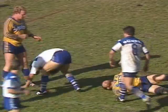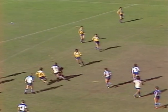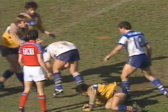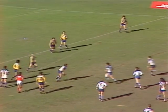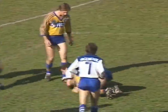And taking it ahead is Chris Mortimer. The Canterbury Bankstown attack is basically what we've been used to seeing from them, but I've noticed one small change, and that is that Gary Hughes and Steve Mortimer are sharing the first pass role. We're used to seeing Mortimer one off the ruck most of the time, but Gary Hughes has been pushing into that position a lot, and Mortimer's been taking passes two off the ruck. An interesting change by Coach Ted Glossop.